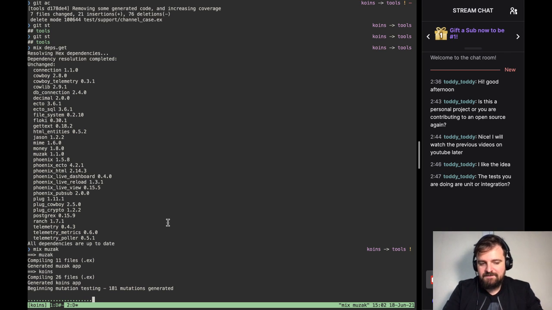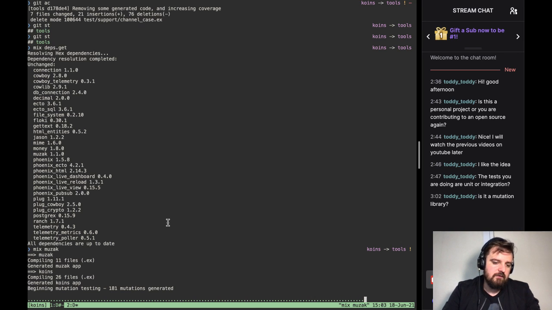So what this Muzak actually does, it's a library for mutation testing, and what it does is it changes a line of your code, just one little thing, and then it runs the whole suite. And there's a problem, I can see it right now. Something should be failing already, but it's not. I'm almost sure it's because I'm on Elixir 1.12 and that's bad.